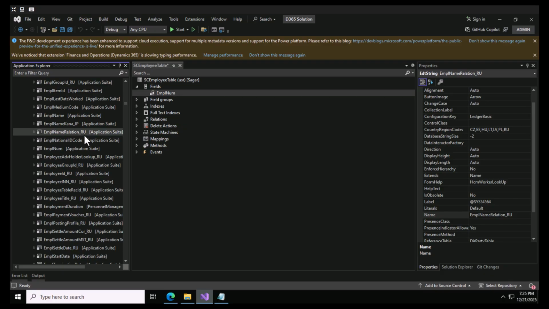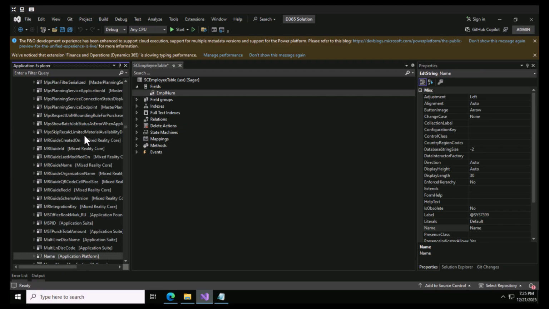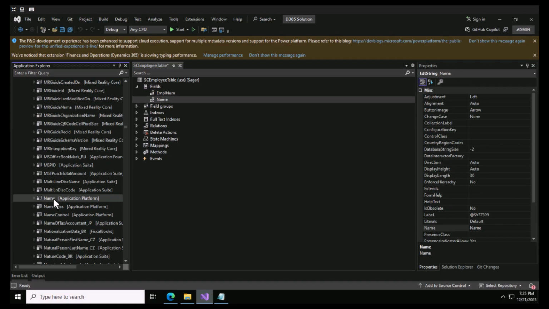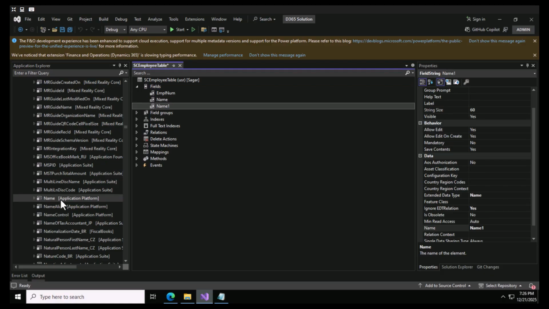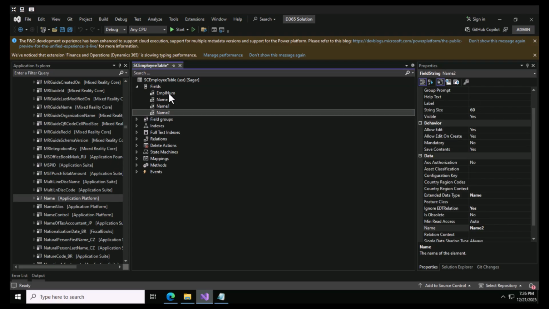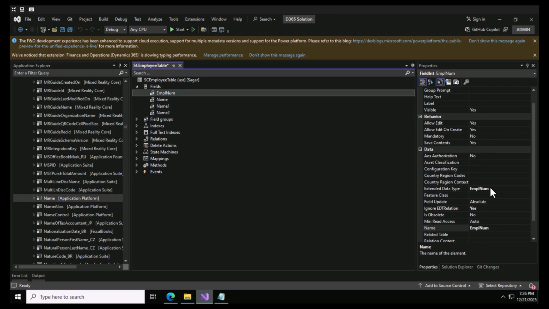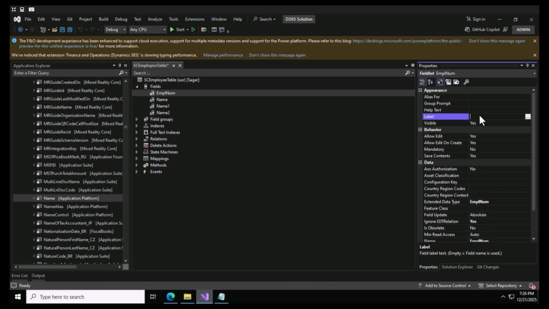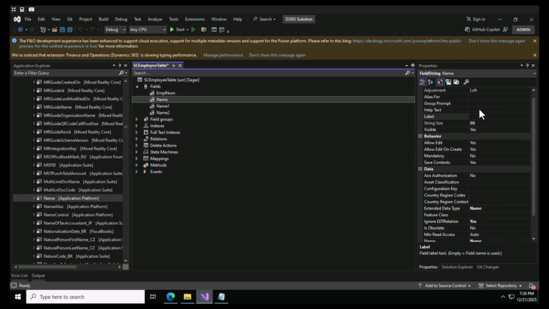So let me drag this one. Then for first name and last name, let me drag this EDT only. I think I need to have department as well. So I will quickly change the labels here. I can say this as employee ID, and then for this I can say first name.